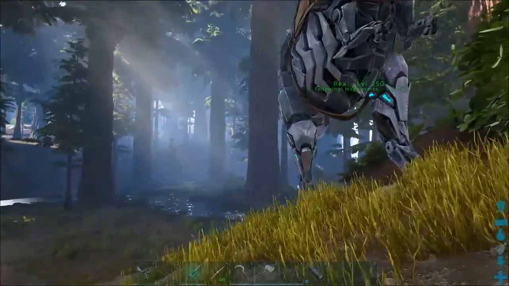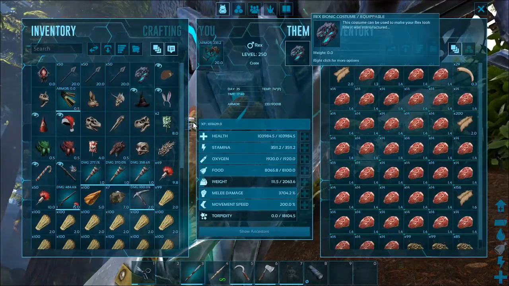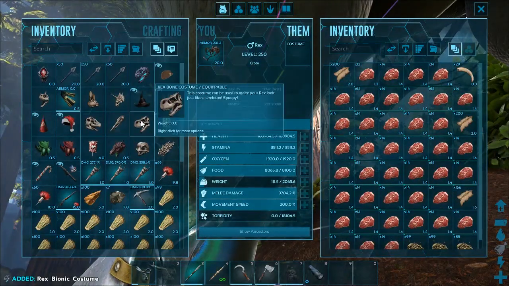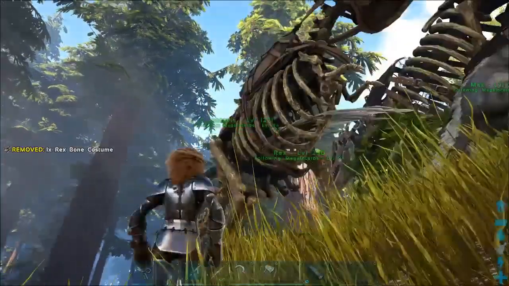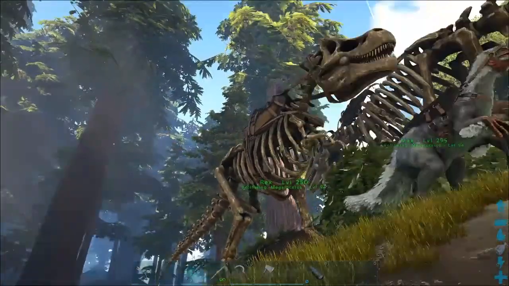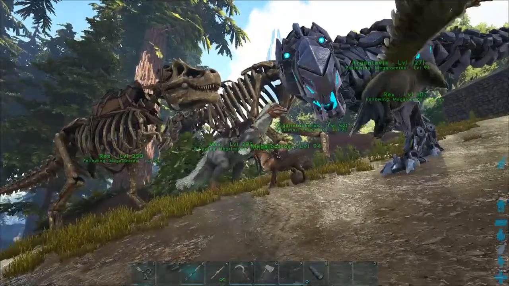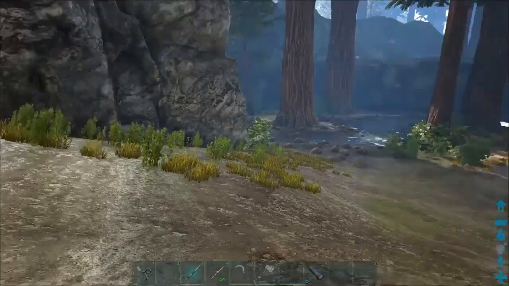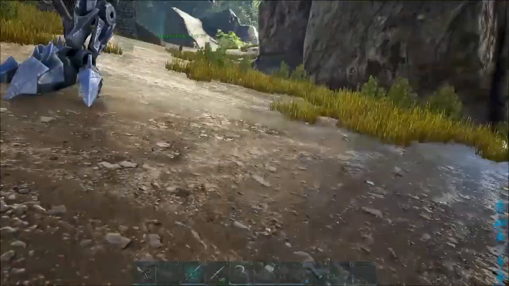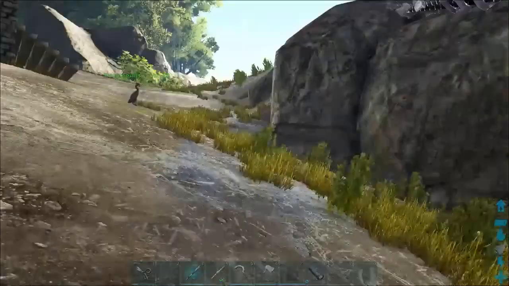Let me see, I can take this off. I believe I have a Rex Bone costume. Alright, Rex Bone. That's what that one looks like. Unfortunately, I don't have a Quetzal to try out the Quetzal skeleton. But it's kind of creepy looking with not having wings, just the bones where they should be.